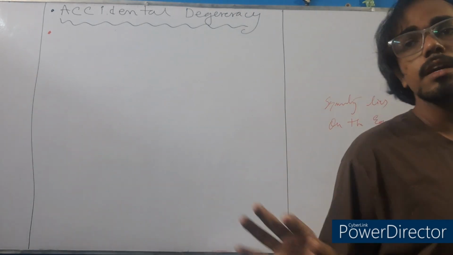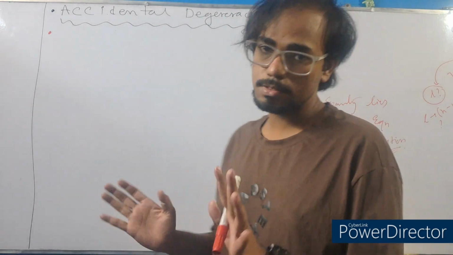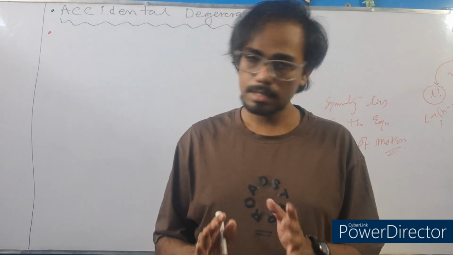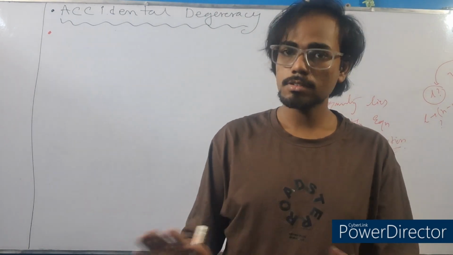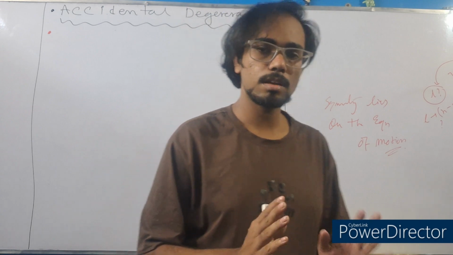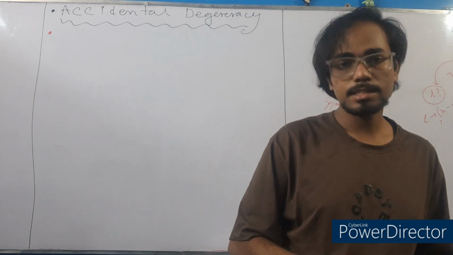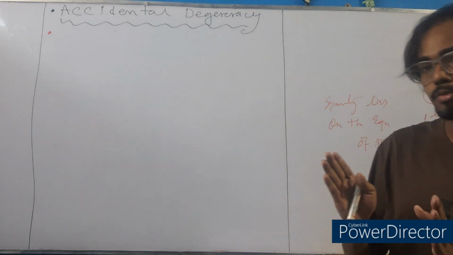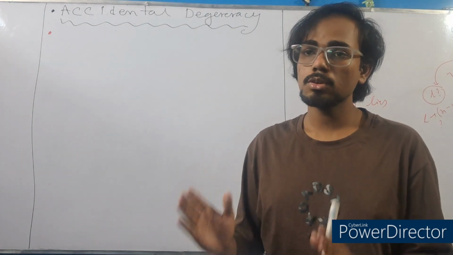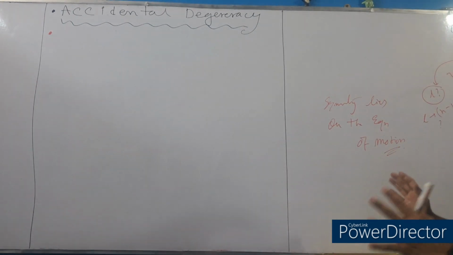After that I will prove two quantities which are given to the students as homework, and it is very difficult. Trust me, I tried for a long time to solve that. They just give it randomly in the exam, and the students usually don't know how to do it, so marks are lost. I will help them in this video. So there will be 3 parts. In the second part, I will do the Coulombic dependence of the accidental degeneracy and the first proof, and in the next video I will take longer to do the second proof because it is very long. It is very elongated, it will take at least 30 to 40 minutes.